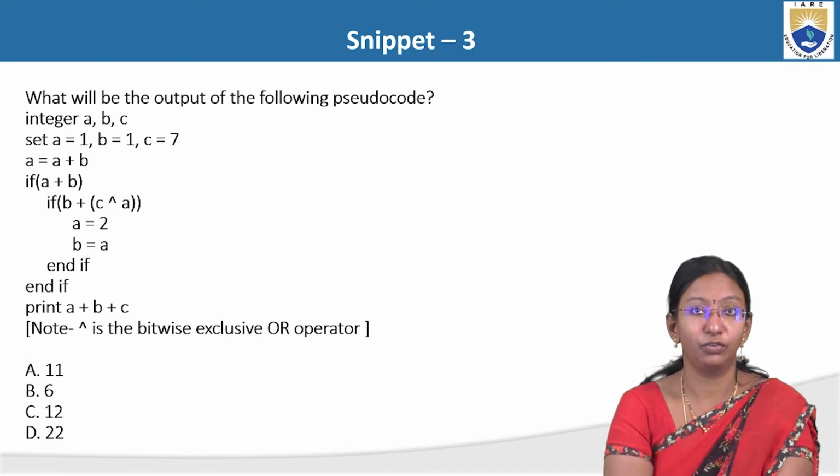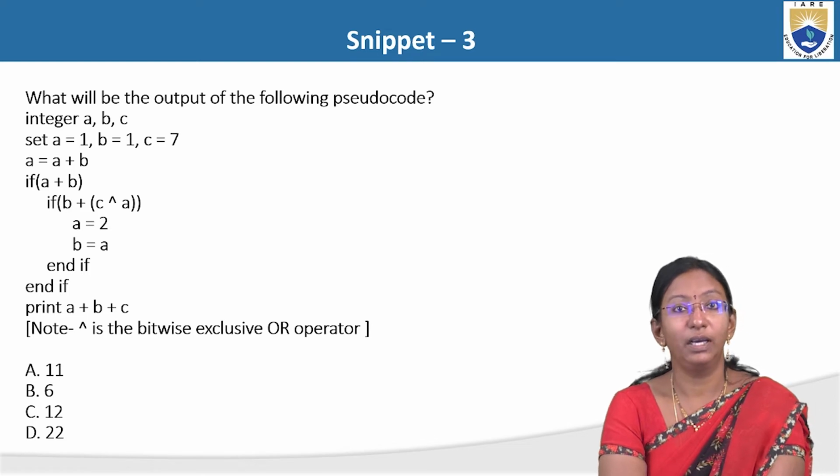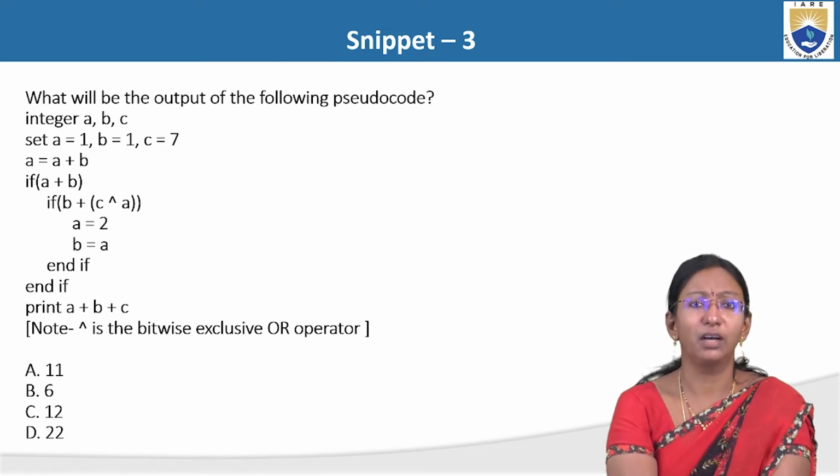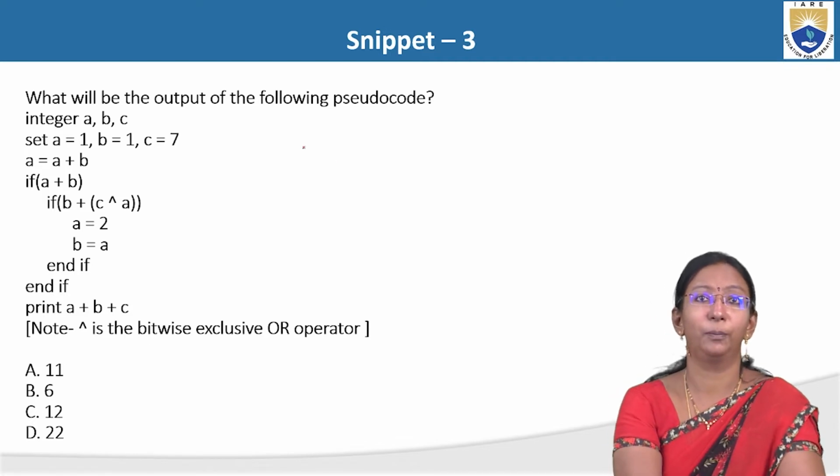So when we convert this pseudocode into a program using any programming language, it will definitely give a compilation error. No, my dears, it is not like that. So any value, even a constant value, can decide whether the condition is either true or false. Okay, let's evaluate this one.